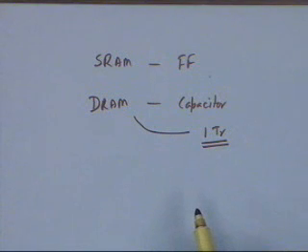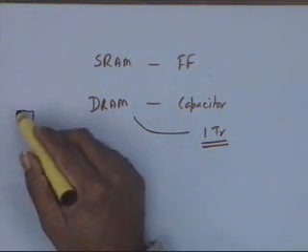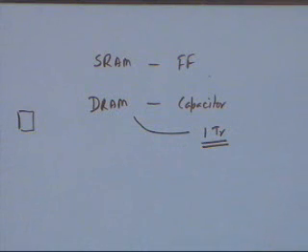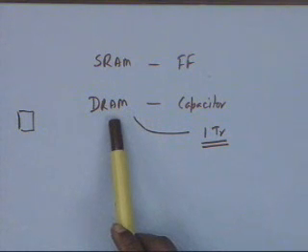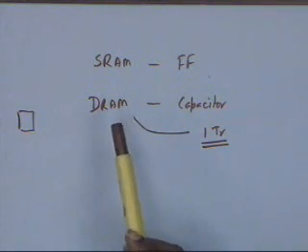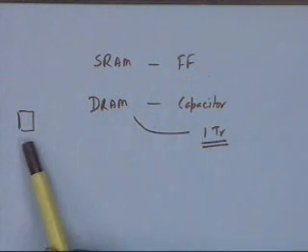As far as the technology is concerned, you are limited by how many transistors you can fabricate in a particular area of silicon, so you can always get DRAMs with 2 to 4 times higher capacity than SRAMs. At any time, if you have a 1 megabit SRAM, you may possibly have a 4 megabit DRAM, which essentially means that the cost per unit of storage is much cheaper in DRAM than SRAM. That's why all low-cost products like PCs tend to use DRAMs, because where cost is a criterion, you can make much higher capacity memory in the same silicon area.